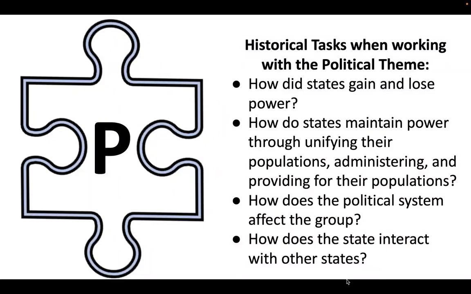Now, when we talk about the political system and how it affected the group, when we talk about Forsyth County, we have divisions between Democrats and Republicans, people that want certain things. And also, we see states, the United States being one, interacting with other states. Now, please don't sweat and think this is all sorts of complicated. It really isn't. When you read about a society, you're simply answering the questions.